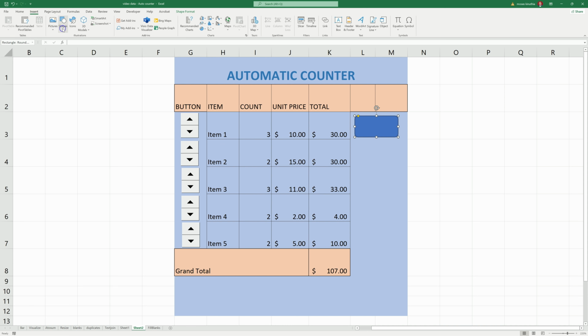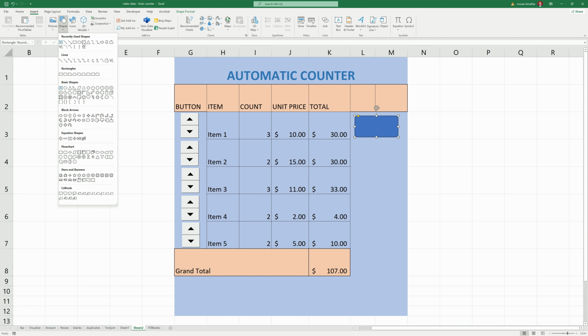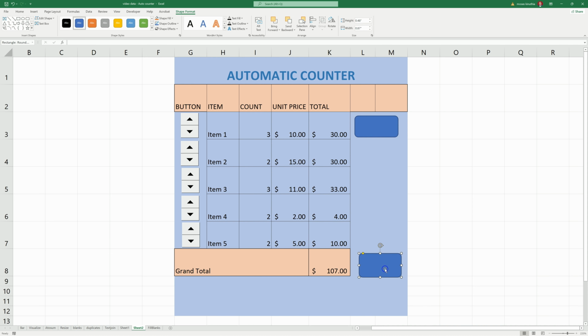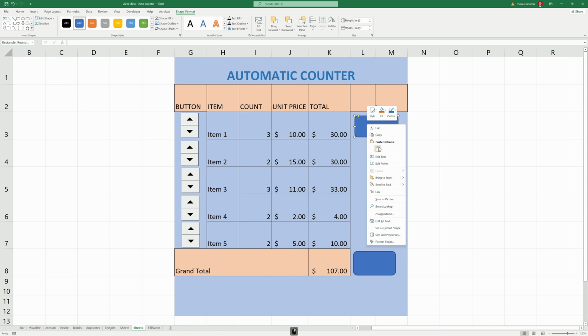Click on Insert, Shapes, another button. I want it somewhere maybe close to this point here. This will be our print button. Let me move it closer there. I want to put a text inside here so that when I'm clicking, someone will know that this is a reset button. So right click, go to Edit Text, and this should be a reset. Let me use caps. This is a reset button.